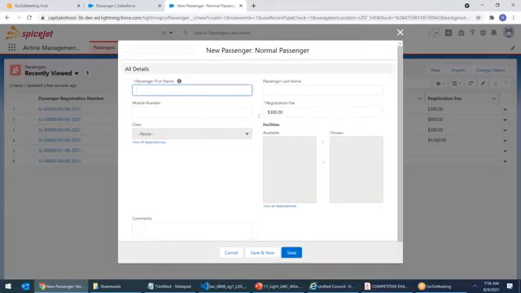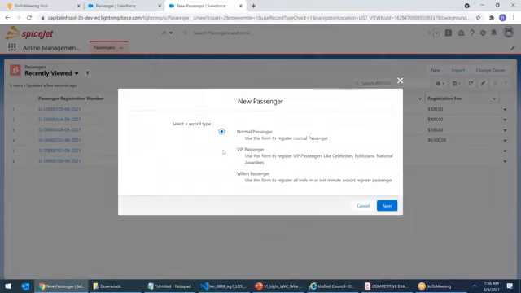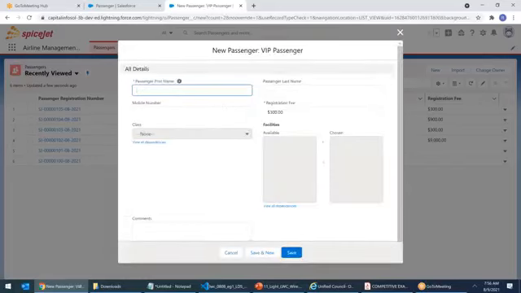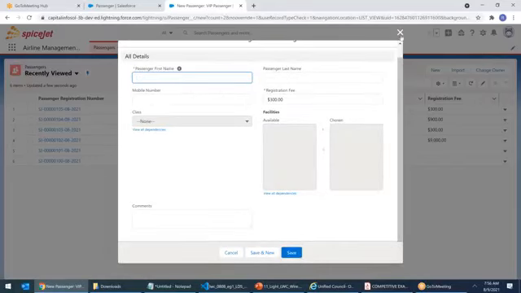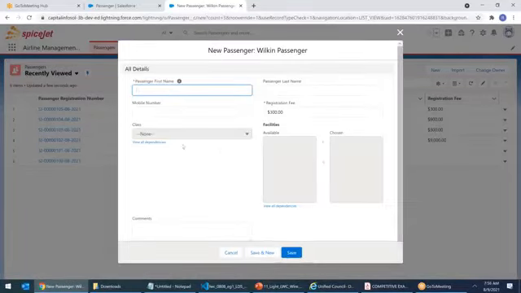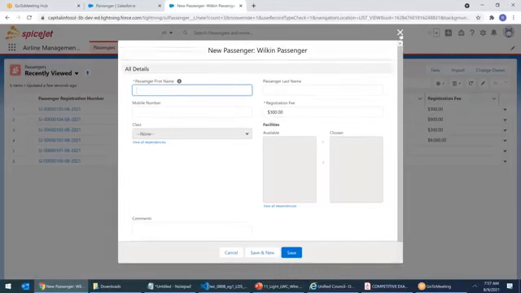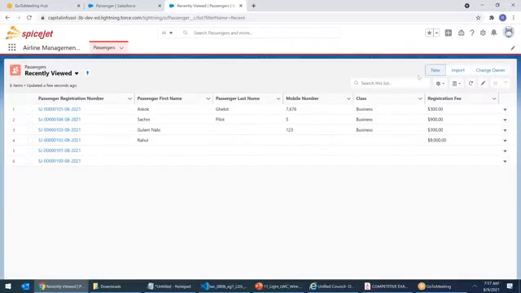The bad luck is that here we don't have the checkbox. In this form, the checkbox is not available. As the checkbox is not available, we cannot go ahead and control this now. By the way, whichever form you click, it will load the VIP form only. See all details. I go ahead and click the last one, walk-in passenger, click next. Then also system is loading all the details. Whichever choice you click, system is loading the same. I was expecting that.